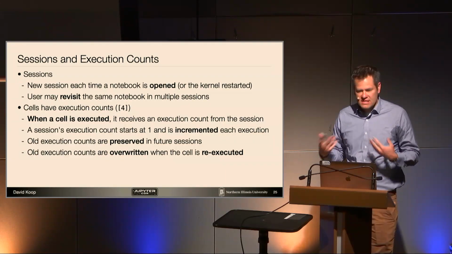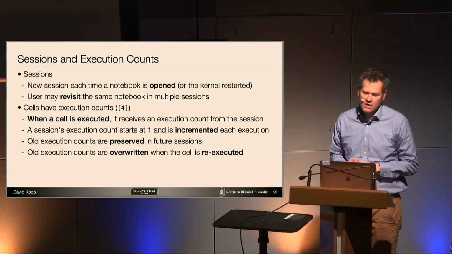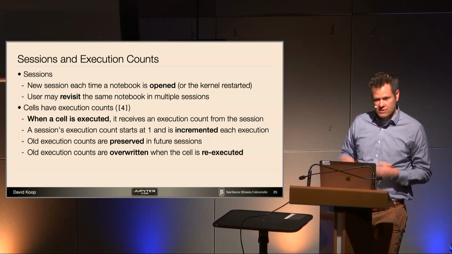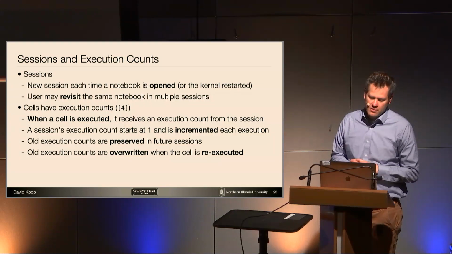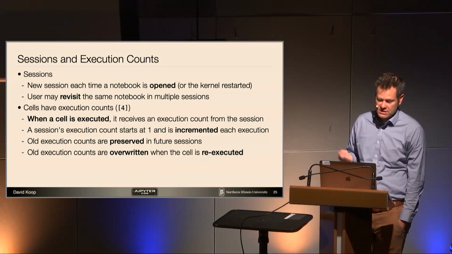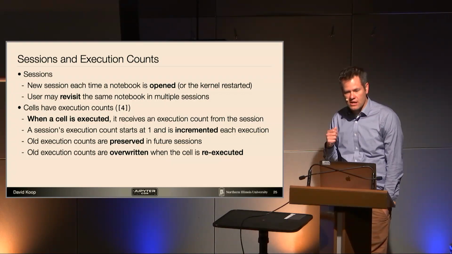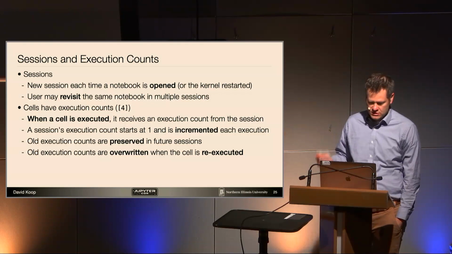Again, we have the session information. A new session is created every time a notebook is opened, and a user may revisit the same notebook in multiple sessions. You close a notebook, reopen it, you can certainly get into different sessions. The cells all have execution counts attached to them. Whenever a cell is executed, it gets a new execution count from the session. That starts at 1 for every new session.